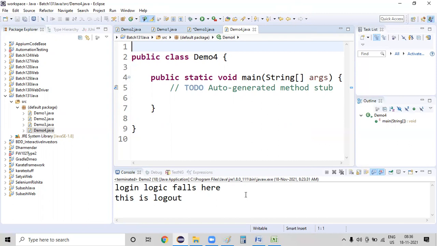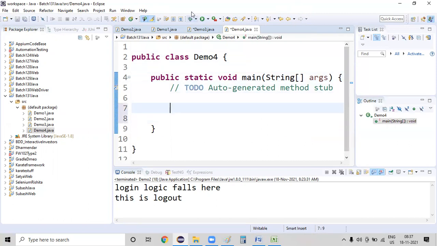As part of this demo4, I want to focus on how exactly the sum is getting executed. Here demo3 is the class which has the methods and demo4 is the class where I want to use those methods.